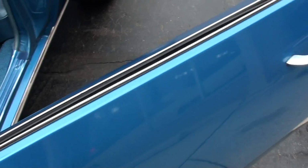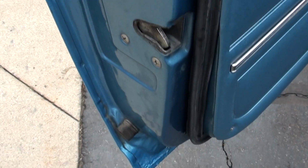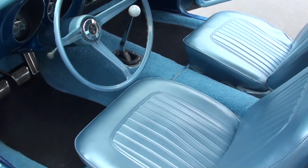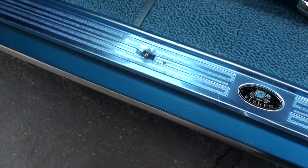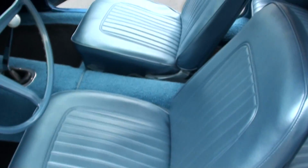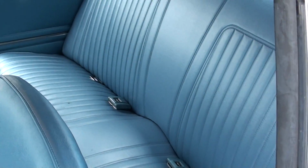I need room bad. Dual chrome mirrors. Looks like it's got new door handles. This paint right here is the original paint, guys. Original paint in the door jambs. Factory blue interior. It's got black mats in it, guys. I've ordered the factory correct blue mats. Oh, new sill plates, and it's still got the little blue covering on it. New carpet. Yeah, that's the original paint in the jambs. Bucket seats, Hurst shifter, stock dash. It's got the original Fisher body seat belts. Headliner's drooping a little bit.